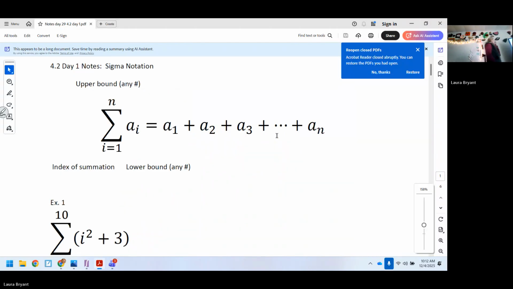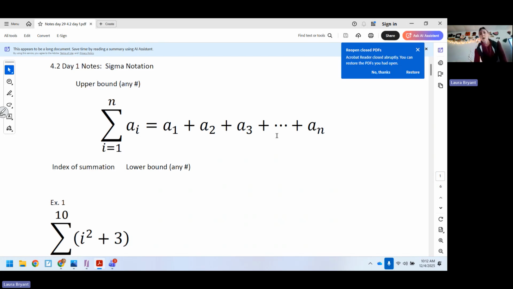Okay. So this is the first part. You have 2 pages of notes. Can you find this spot in your notes, please? The whole first page of notes is supposed to be review for you, but I don't think they got to this in pre-calculus last year. So it's probably not going to be review for you. It's probably going to be the first time you saw this. So I'm going to go slow through this, but let me know if there's something that you want me to explain again.